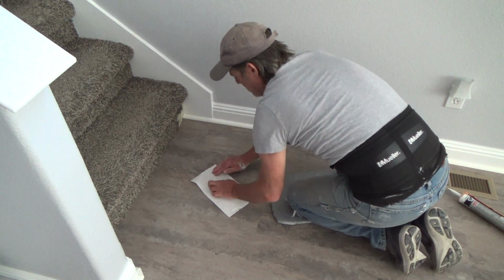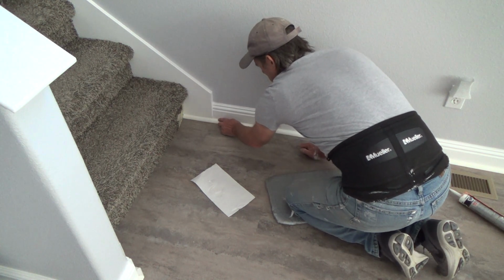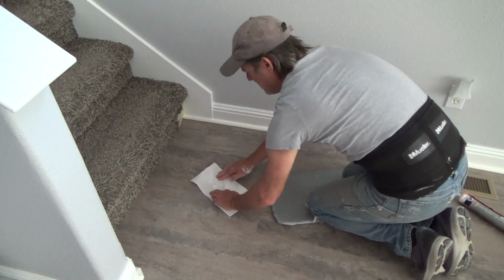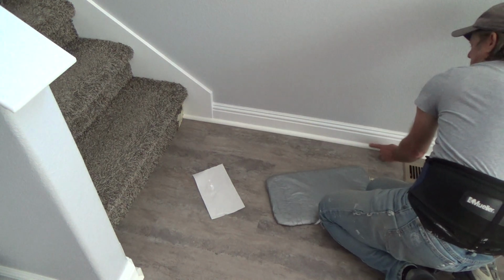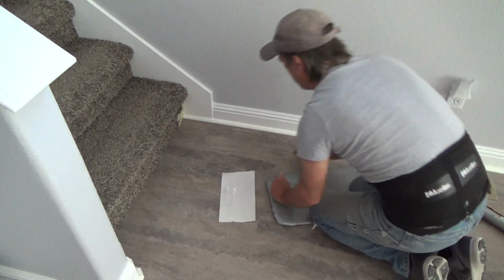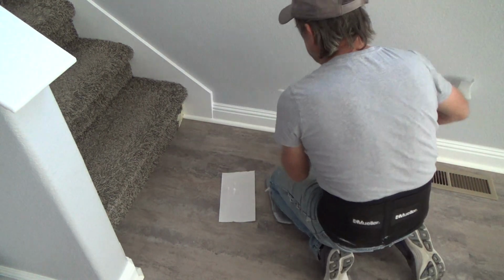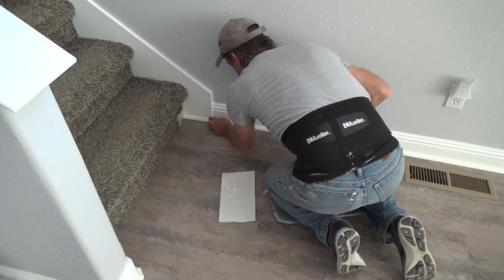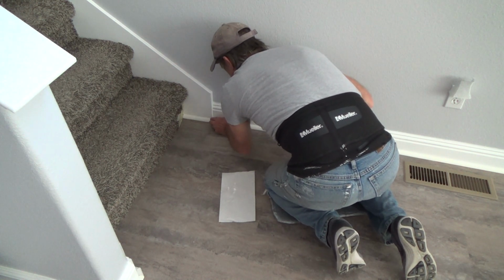If you see that you're starting to build up, take some off. You don't want it to build up. And I'm holding the pressure about the same. I could close my eyes and tell how much pressure to put on. Because I've got my paper towel this time, I'm wiping it off. And the trick is, once you do it, you don't want to do much more. I've got right around this little corner, and I'm just going to put a little dab here. There's a little mark there, and I want to get that covered.